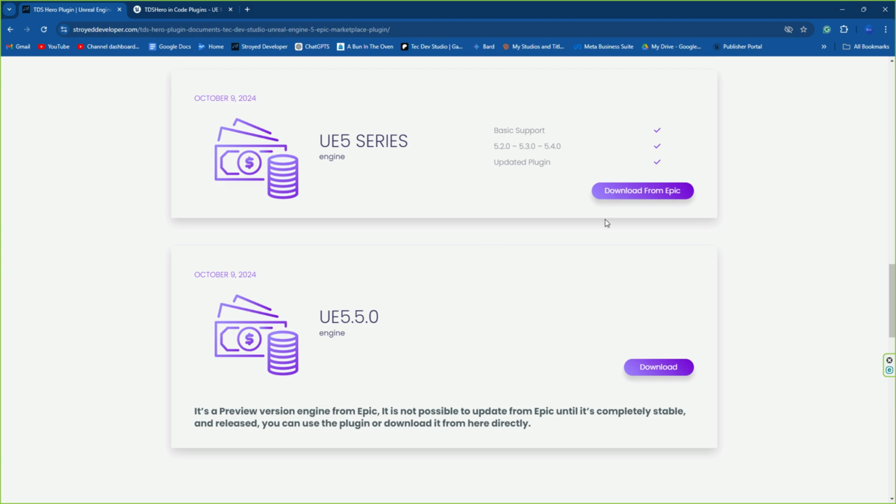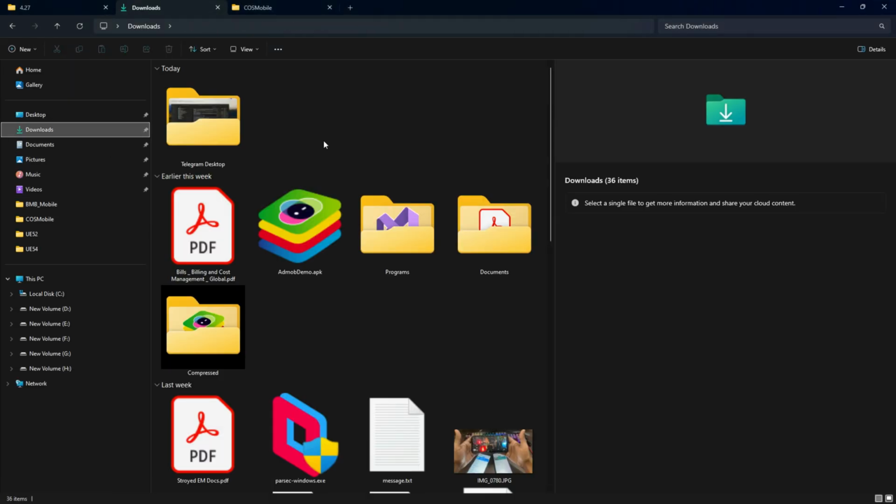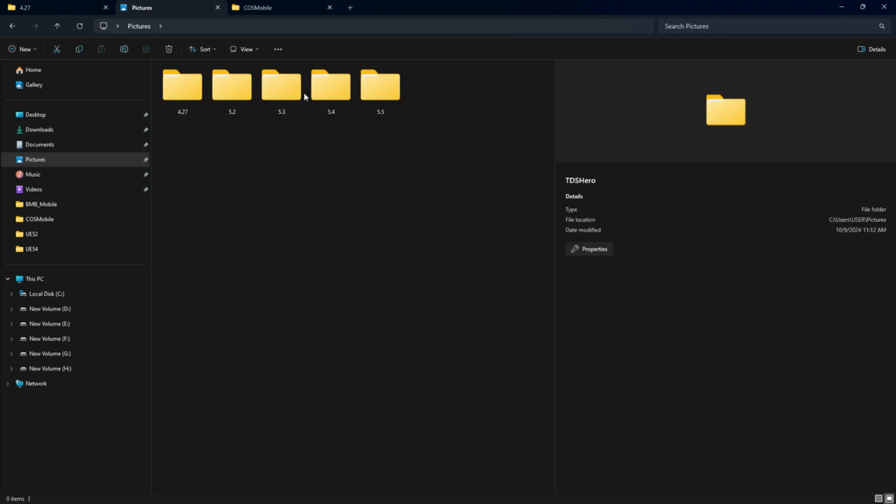So we made a hotfix version for you as well, which is 5.5, the preview version. We already gave you some notification about the notes for that, and from here you can directly get it. If the plugin is free, you are able to download it free. If it's paid, you need to pay for it. By pressing this, you simply get our TDSHero plugin, and it will look something like this.